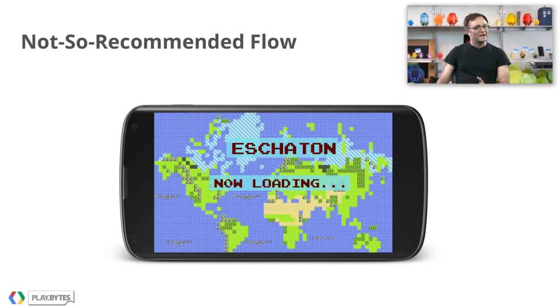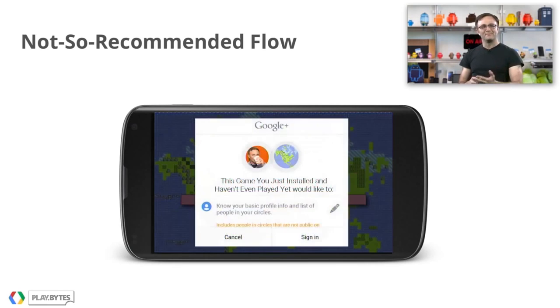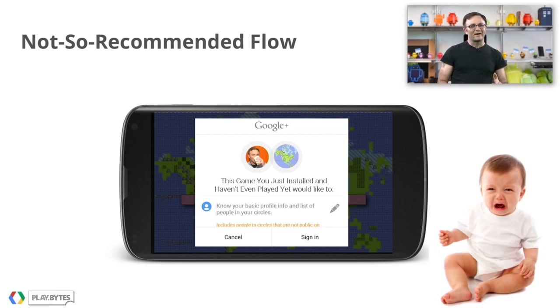I didn't want to call out any particular partner, so this is my lovely made up game of Eschaton. The game starts up, and maybe it loads, and before I even get into a main menu or anything like that, I'm shown this permissions dialog. And at this point, I don't quite know, why is it showing me this? Why is it asking me to sign in? I don't really understand. And it's a little scary, it's a little frightening, and I want my mommy.